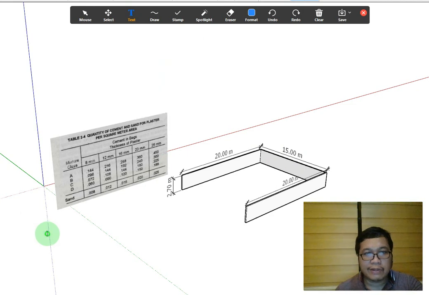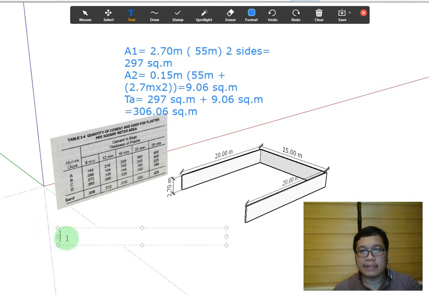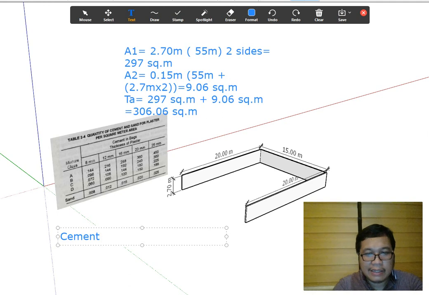Now let's compute. First, we're going to assume what thickness the plastering will be. For the sake of this study, let's say that the thickness is 20 millimeters for both sides. Then we'll use class C mix. Now, to compute for the total cement bags, we're going to multiply the area by the factor for class C mixture at 20 thickness, so that's 0.18 times 0.18.